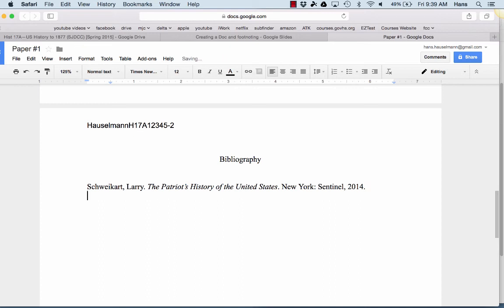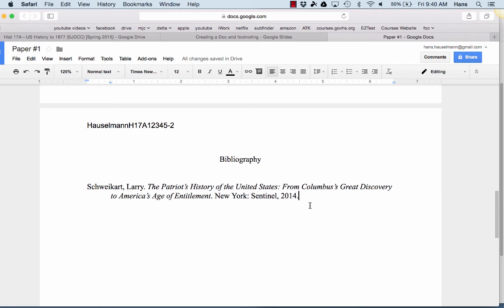Now, let's say I pick a different book. Let's say I have a book on a shelf right here, one that has a long title. Actually, I could have said, if this one went longer, Patriot's History of the United States, and I put here from Columbus's Great Discovery to America's Age of Entitlement. Okay, so notice what happened here. As it dropped down, it indented this line right here, and that needs to be done for all bibliographical references.